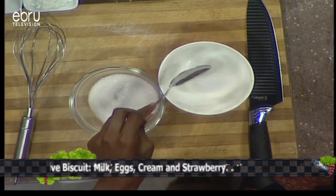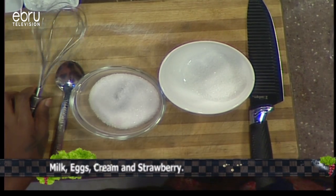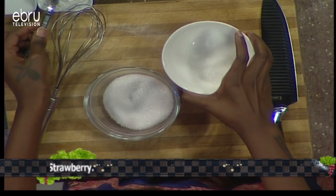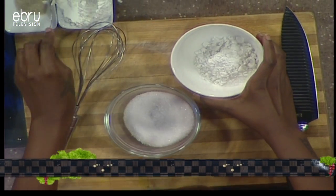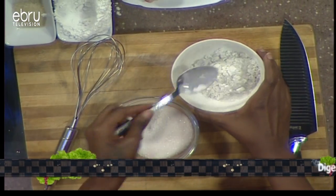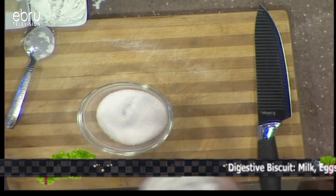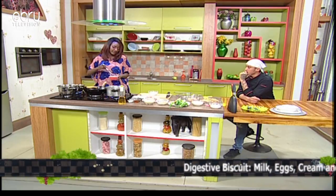Alright, so we're going to put about a tablespoon of sugar. Let's put 1.5 because I love sugar. Just for the custard. And then we're going to put a tablespoon of corn flour. Actually, I put 2 tablespoons just to make sure that it's nice and thick. And then I'm going to mix this up.